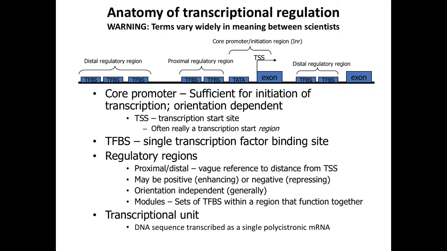Things are influenced by a complement of different transcription factors that can potentially interact with each other. We also have sites that are more distal from the transcription start site, like enhancers, right? Enhancers can either enhance the transcription of a particular gene in a particular cell type or not. There are a lot of factors that even at a single locus go into deciding whether there's transcription or not.